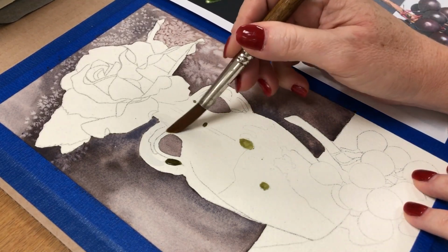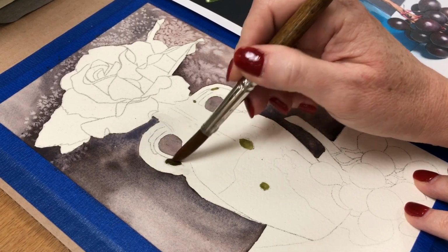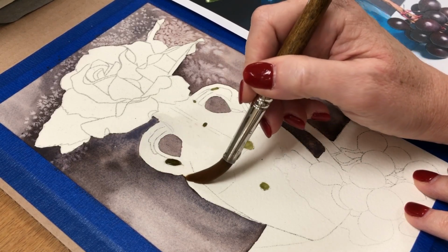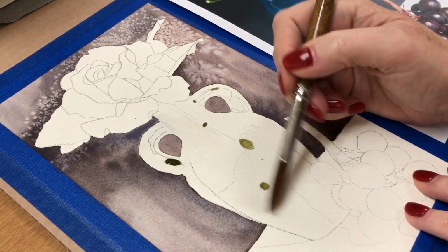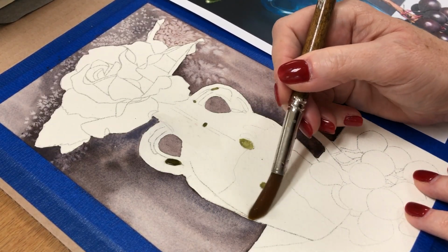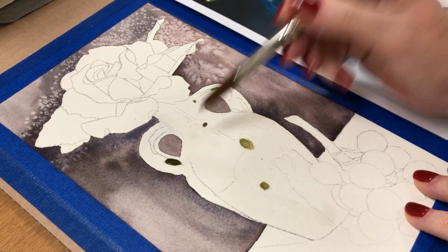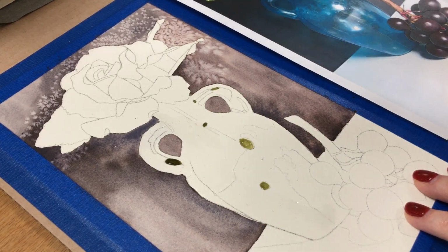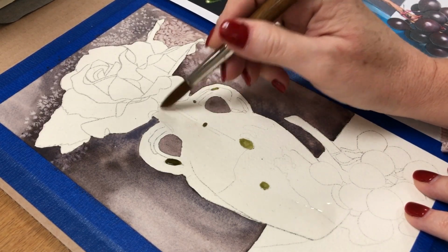And I just want to work with getting water on everything first, and then I'll start to work with the color. Now, I've already put the color on my palette that I want. I mixed up a little bit of ultramarine blue, and I also mixed up some of the Prussian blue. I think I'll use less of that, but I wanted to have some of that ready.